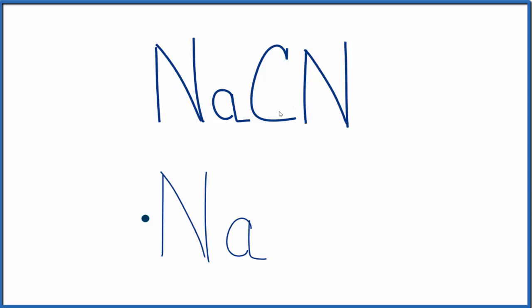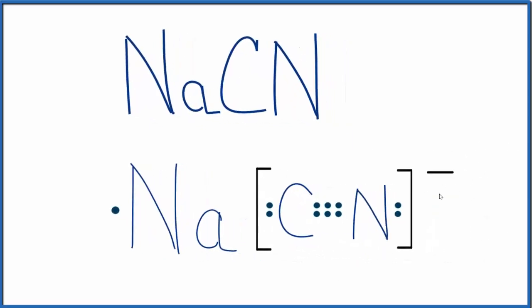For the cyanide ion, this is a group of nonmetals. It's going to be a covalent compound with covalent bonds. To draw the cyanide ion, you'd end up with something like this. We have the negative sign here, and one, two, three—a triple bond between the carbon and the nitrogen. This is an ion, so we're going to put brackets around it and the negative sign on the outside.